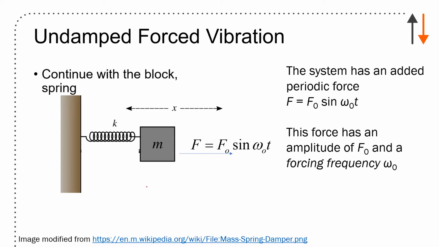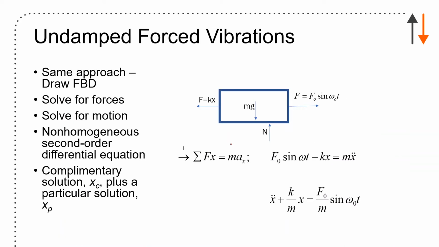Now undamped forced vibration is another section of the course. We've looked at cases where we introduce this oscillation, and so you're going to solve the problem in two parts. You're going to have a forcing frequency omega naught, and it's going to have an amplitude in terms of that force of F naught. Same approach, you draw out the free body diagram, but now instead of just having this term, you have a second term, which is the forcing frequency. And again, I should be drawing my axes.